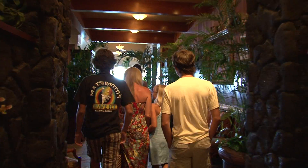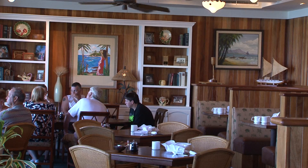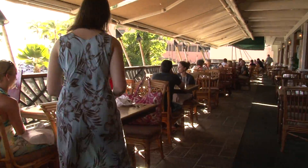Inside I met General Manager Diane. Welcome Noah to Hula Grill. Hula Grill has been here for six years, but as you can see with our decor it kind of takes you back to an old plantation era around the 1930s. As you walk in you can take a look around — we have the beautiful open air view and it kind of reminisces back to old Hawaii back in the day.